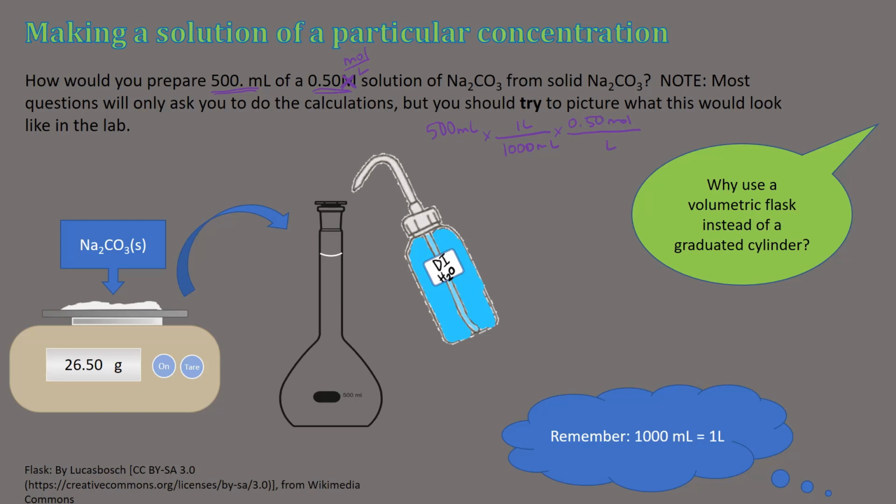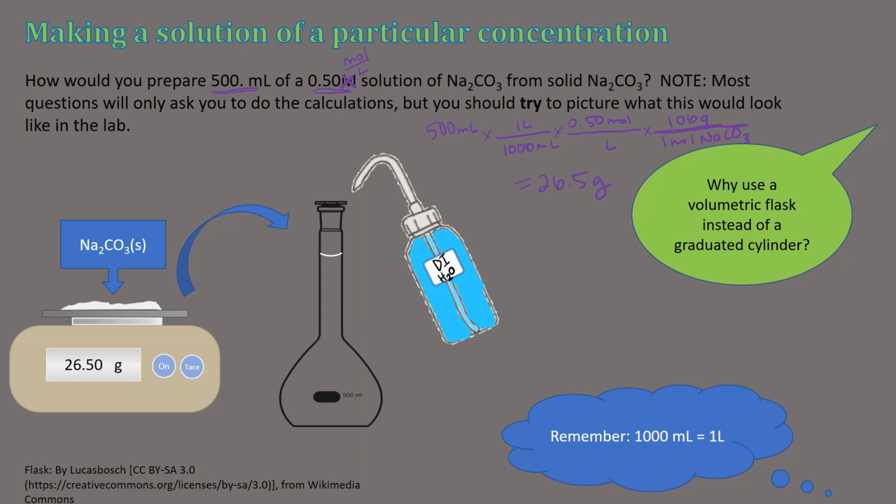Right, so I'm at moles and I want grams. So to go from moles to grams, I use molar mass. So 1 mole of sodium carbonate, and I'm not going to calculate these anymore in the videos. I'm just going to write down the molar mass, but guys, you need to know how that's found. So it's 106 grams per mole, and we end up getting 26.5 grams.